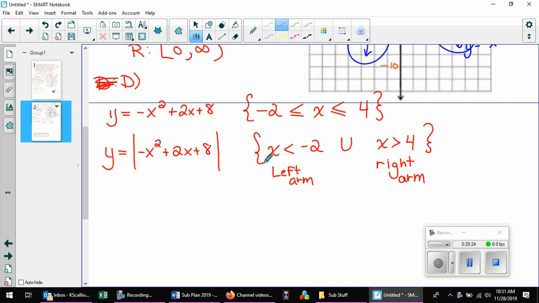And your arms will do the same thing. Because if I had a graph that did this, what flips? The hump flips up. So the arms would belong to the original, and the hump would belong to the absolute. Okay. Why don't we do this graph without opening down? Because then we have everything that we need.